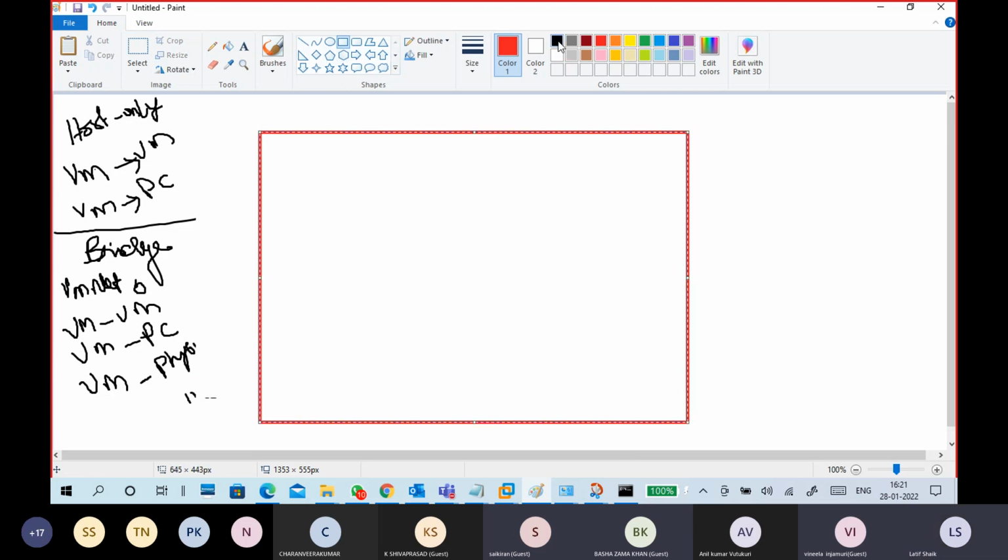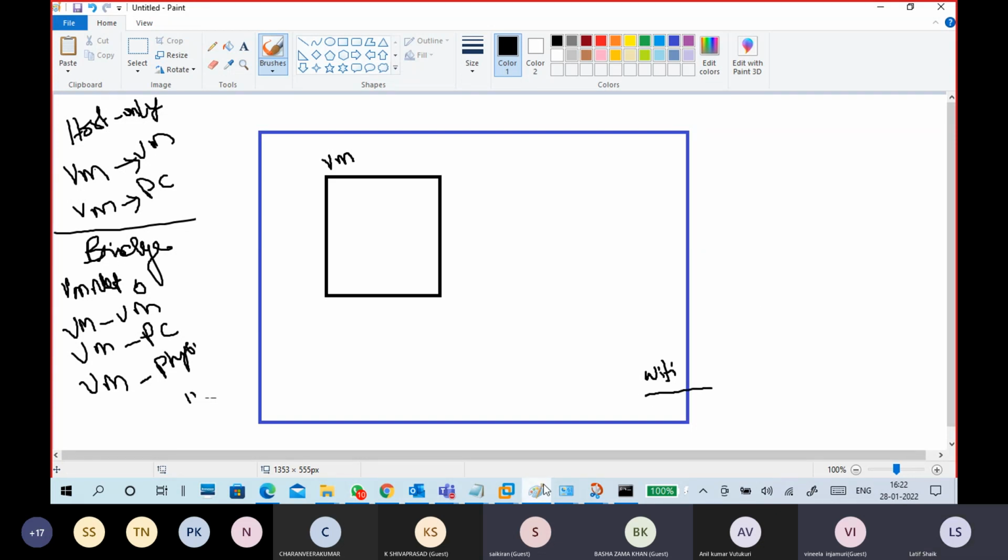This is my physical machine, and this is my virtual machine in the VMware, which is using Windows 10. This is my physical machine, and using the Wi-Fi adapter, I am connecting.